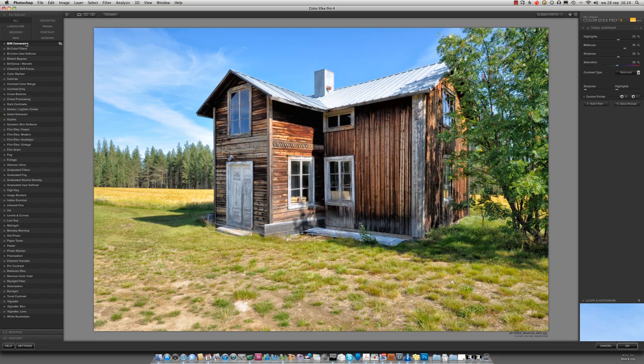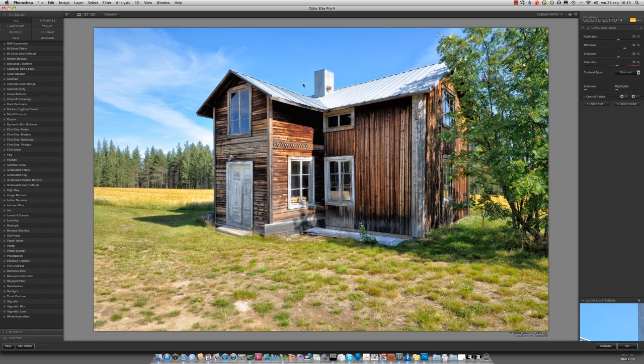Then I will take another filter, and that's actually a very important thing you hear me say. I will take another filter and I will layer it on top of the current one. This is for me the biggest new improvement in ColorFX Pro 4, as it allows me to stack filters on top of each other. In ColorFX Pro 3, if you wanted to apply multiple filters, you would have to click OK, return to the host application, run ColorFX Pro again, and so on, which was a very tedious process.